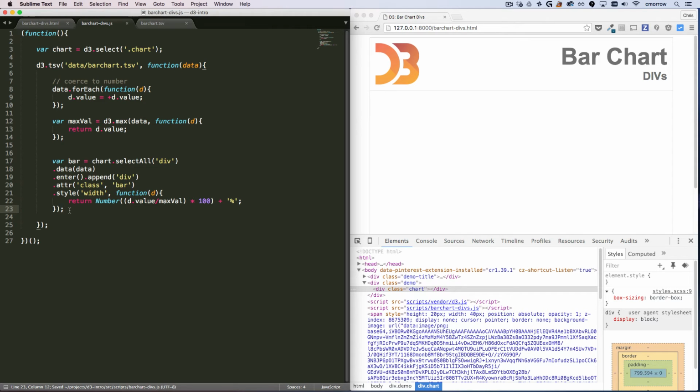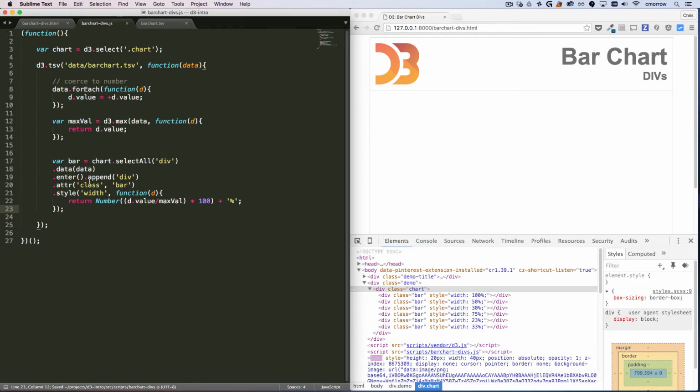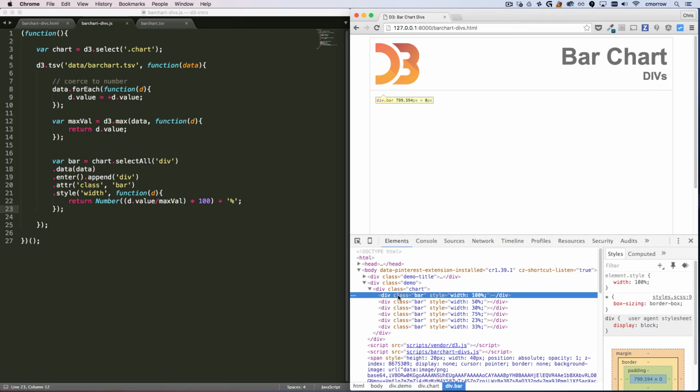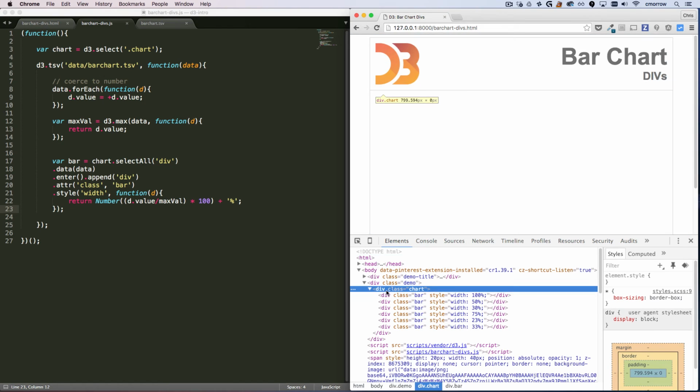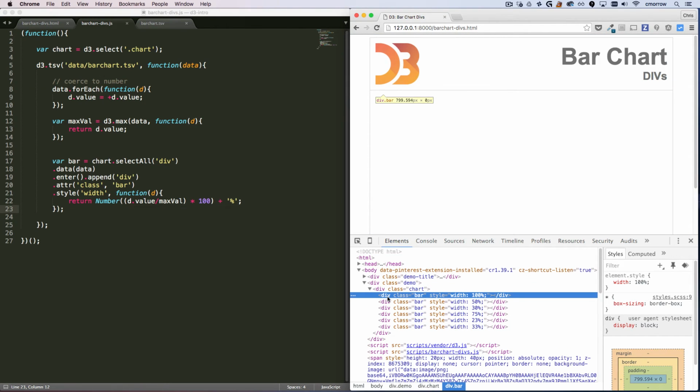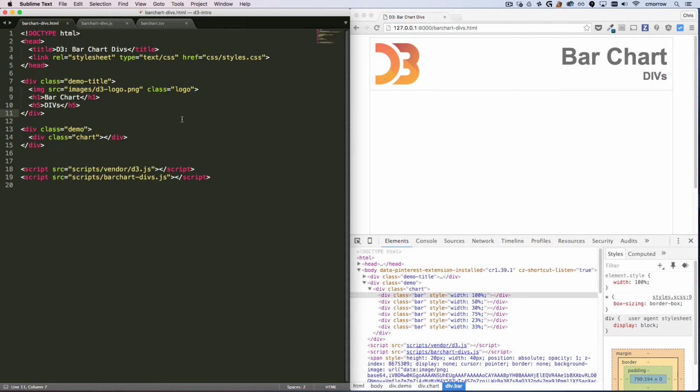All right, let's go ahead and save this and see what happens. So I save it, and you'll see that over here I have the bars. I have the width set, but I can't see anything. Now that's where the other side of the story is CSS. So when we're using divs or other common elements, we will need to have CSS along with the elements that we create. So let's go ahead and do that so that we can see the changes from here on out.